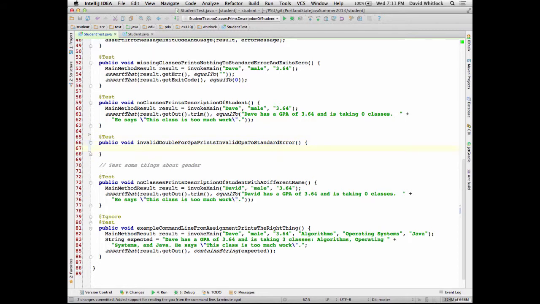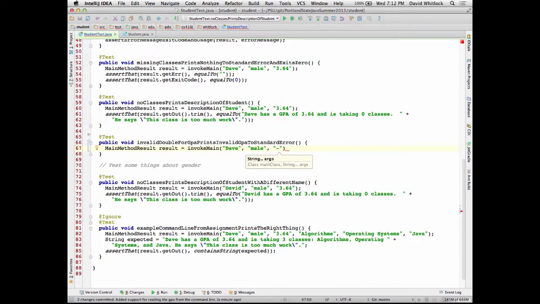I'm going to main method result equals invoke main. What are my arguments here? So I want invalid GPA, Dave mail. So we'll do that. And then what would be an invalid GPA? Negative number. Okay, tell me more.